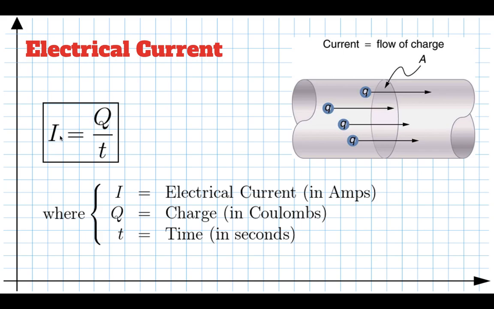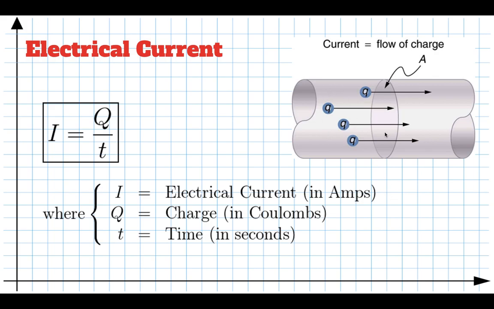So the current that flows is the charge divided by the time. When the charge is measured in coulombs and the time is measured in seconds, 1 coulomb per second is what we call an amp. So when you write this down in your toolbox, it might be helpful to just note the amp is actually a coulomb per second, and that's going to help you probably when you solve some problems.